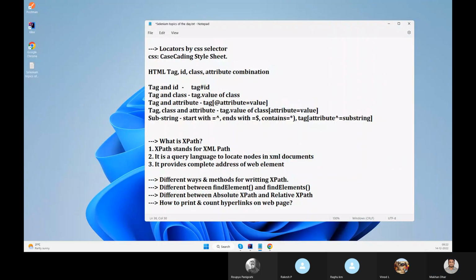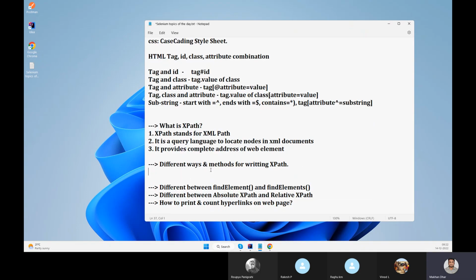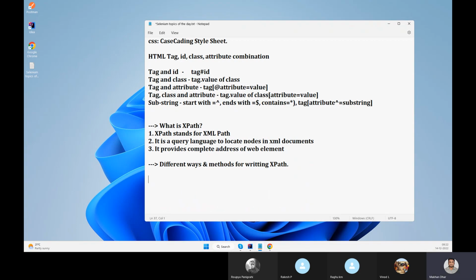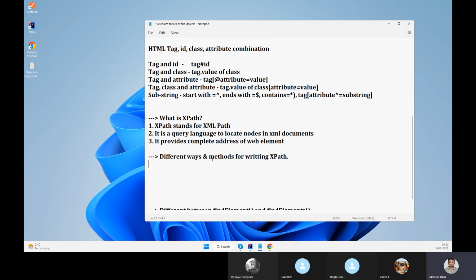Now, how to get the XPath? Prior to that, let me cover these points. There are different ways we can write our XPath. XPath is a customized way to write locators, and CSS too. So what are the methods for writing XPath that we'll cover?